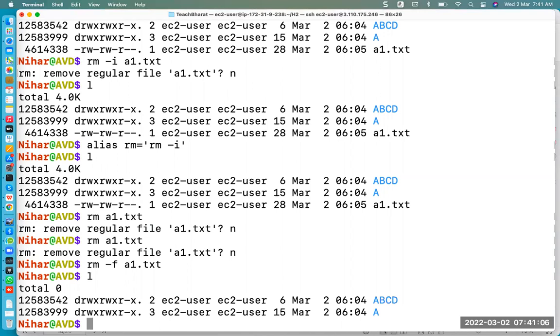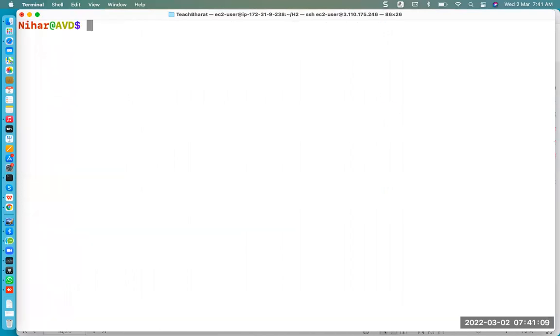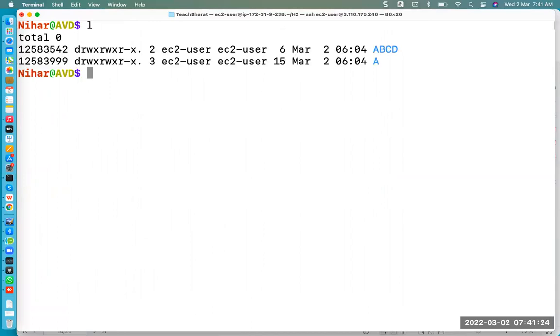And as I told, we have discussed -i and -f. As I told, the rm command is also used to remove a directory which contains other directories. Because we know there is a different command for removing a directory, rmdir, but that rmdir can only remove a directory which contains nothing. Here is a directory which does not contain anything, that is abcd. So I can delete that abcd. It is easily removed.